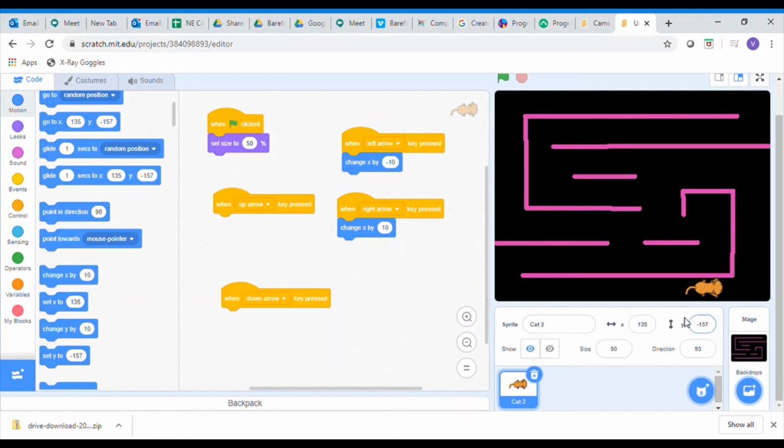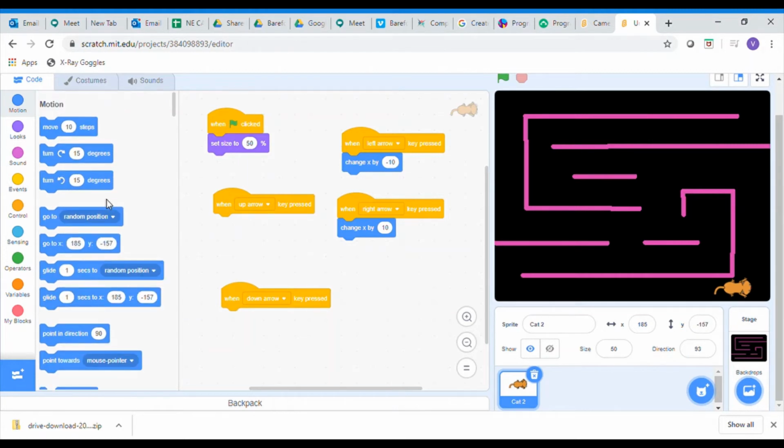Right, so my next step is to start looking at getting this cat to move up and down. So x-axis is going to get our cat to move left and right. We've established that and that's working. I'm happy with the speed that he's moving. But what I want to do is try and get him to go up and turn. So this is where you need to start thinking. Sometimes if I'm working with children, I would actually give them some code on here to have a go at. But because this is online, I'm going to show you through.